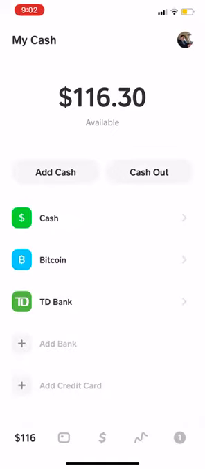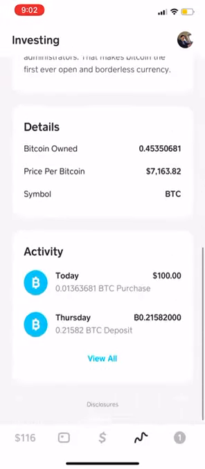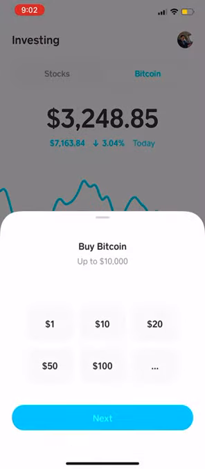What you're going to do from here is you're going to go right over to the Bitcoin button, which you will see on the lower right hand side. It is the second to last button on the bottom right. So what you're going to do from here is you're basically going to buy Bitcoin. So we funded it with $100, right? So what we're going to do is we're going to buy $100 worth of Bitcoin because we already have this $100 in the Cash App wallet, right?